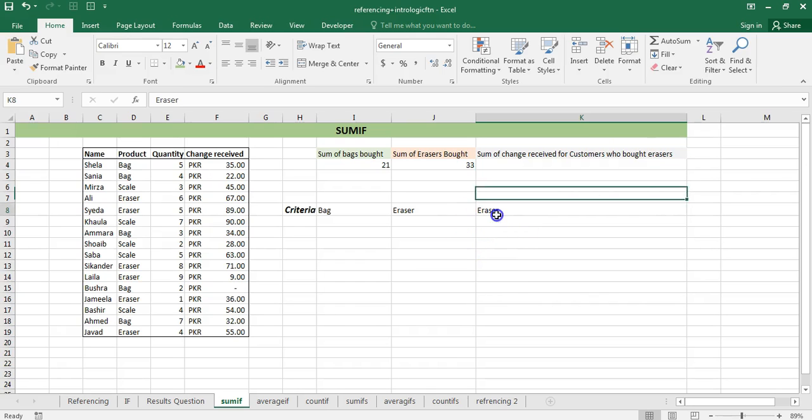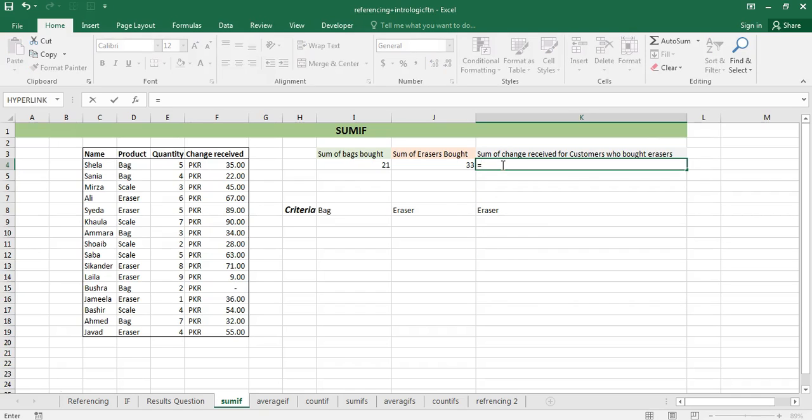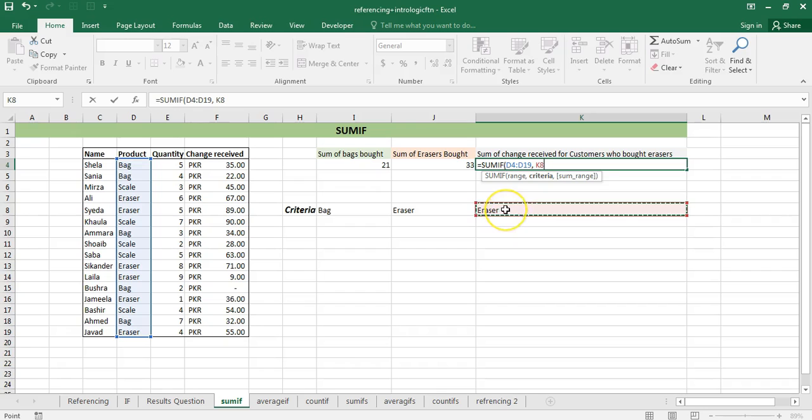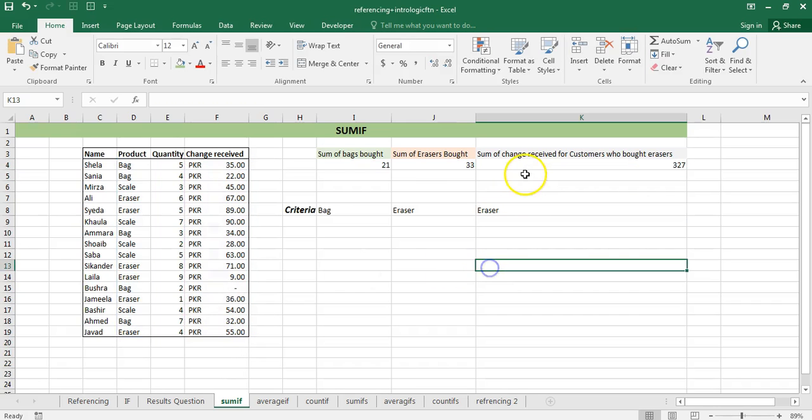Again, we have written the criteria over here, and we can perform this equals to sumif. You will select this, then you will select your range, the products, comma, the criteria, the eraser, comma, the sum range, which is now the change received column. So you will select this, brackets close, and enter. You have your answer.